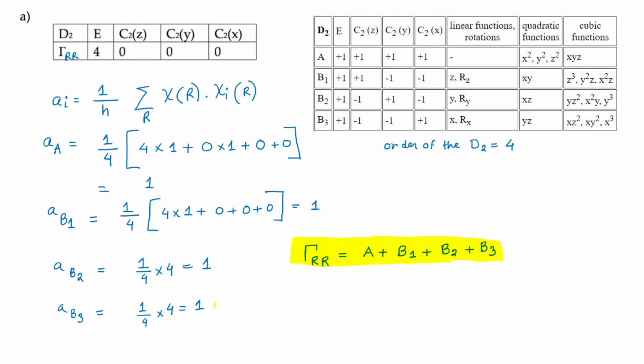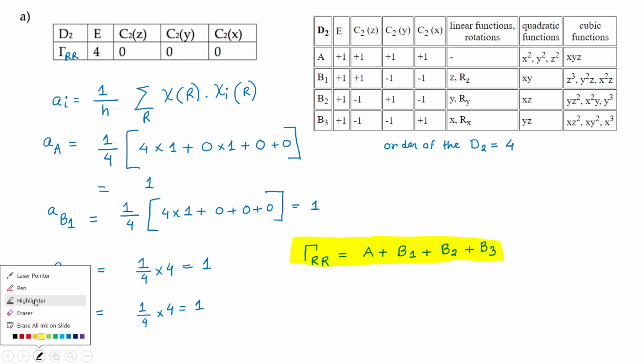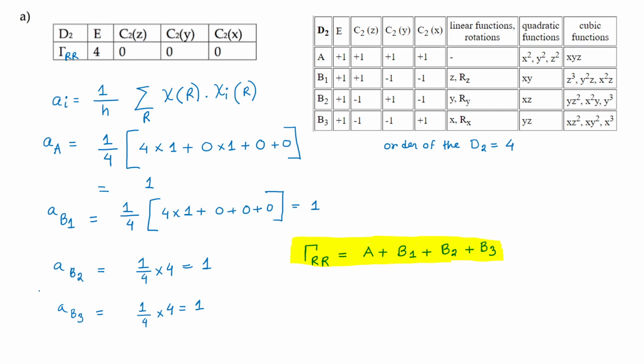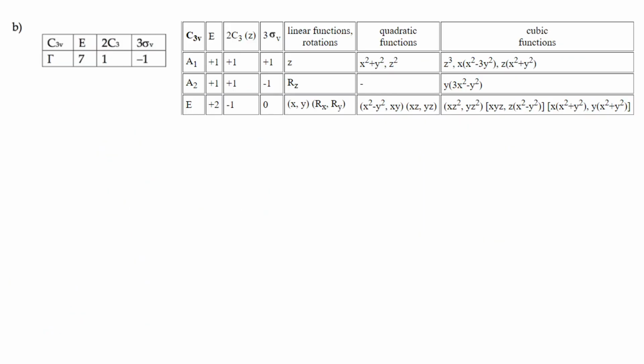Okay, now let us go back to solve the other three, the rest of the three. So here it is a C3v point group. If you remember, ammonia NH3 is an example of a molecule which belongs to the C3v point group, and the C3v character table is also provided to you.